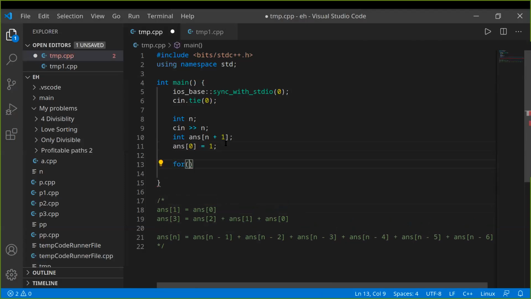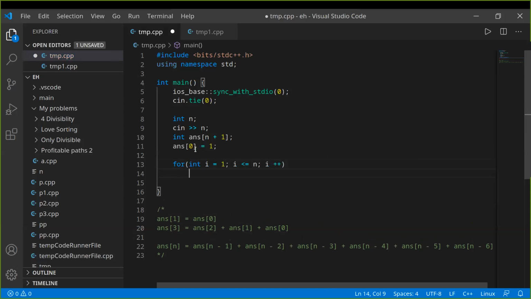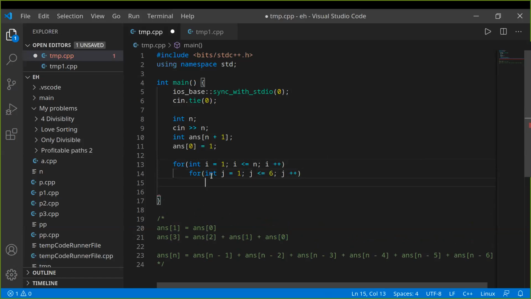Okay. So I'll loop from 1 to n, and then get the answers from 1 up till n this way, okay? So I'm saying for int i equals 1, i smaller than or equals 10, i plus plus. So I want to make a second loop for getting the answers for the previous elements, and this loop will go only 6 times: j equals 1, j smaller than or equals 6, j plus plus, okay?